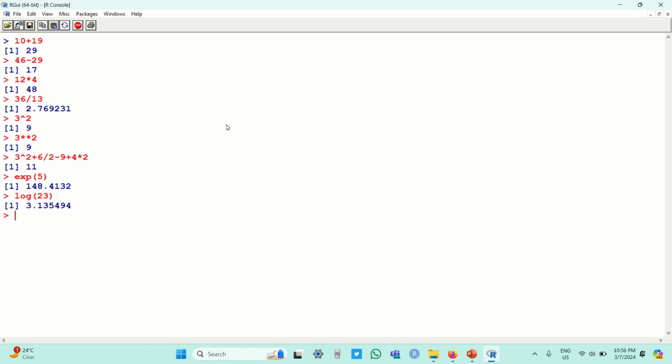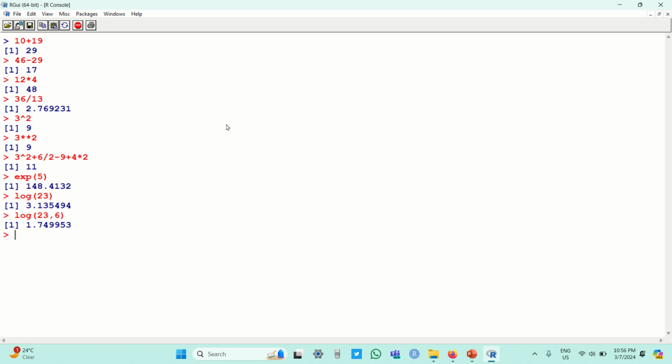Clear? But this is log base 10. Base 10 is the value. But like say in pure mathematics, in many places we require log 23 but the base is different. Like say base is 6. Clear? Then it will give you a value. This is the log 23, base 6 value.